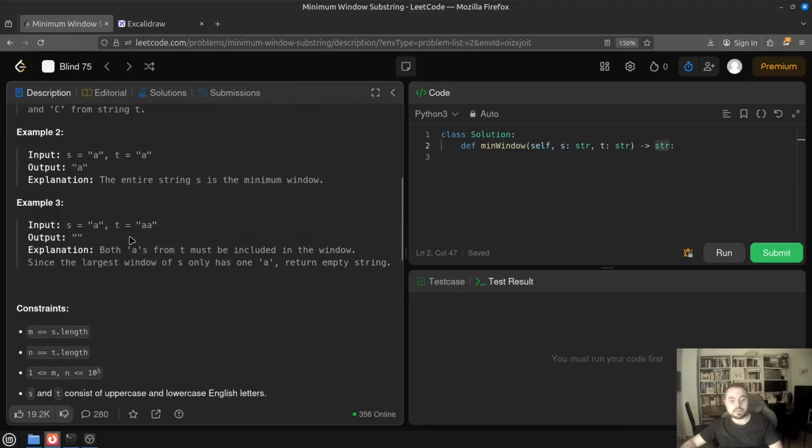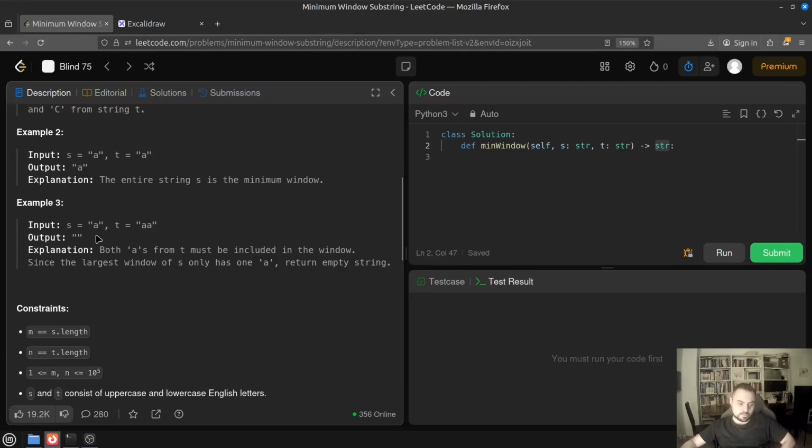And the second case is that the second string, which I said is the smaller or shorter of the two, could actually be bigger, but in this case there wouldn't be any possible answer. Because if T is bigger than S, then we will not find anything.